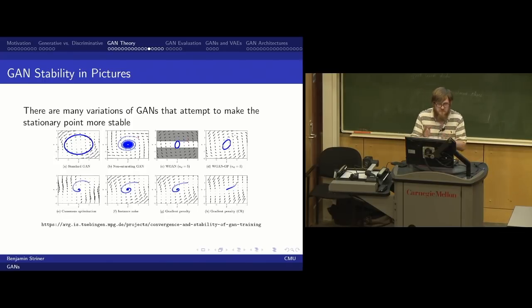In practice, here are some high-level pictures of what the gradients tend to look like. In your standard GAN, you see in the center there is a place where there aren't any gradients. So that center point is stationary, but when you look at the gradients around that circle, they're not pointing towards the center in any way. It's saying there is a point where you can balance, but there aren't really arrows getting you to the point where you balance. And there's a comparison of a couple of different variations of GANs and how some of them will point you towards that center a little faster, a little more efficiently than others.